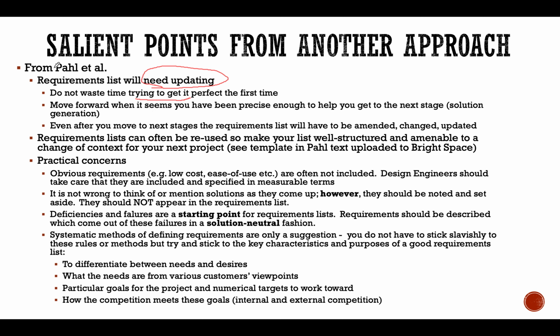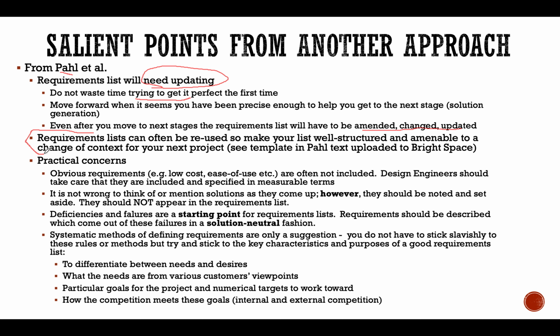Okay, so from this other book that I uploaded, a few pages: move forward when it seems you've got sort of good enough. It looks like, yeah, this is tight enough. I've narrowed my problem. I've got some requirements. I've got some goals to shoot for. Okay, and then later on we're going to have to amend it and change it and update it. Okay, requirements lists. If you do it well, you structure it well, have a nice little document.